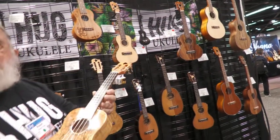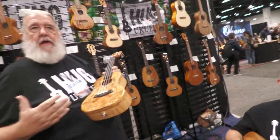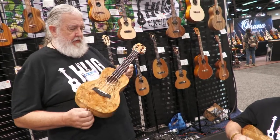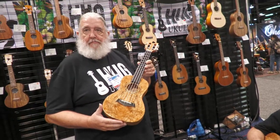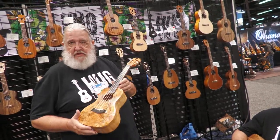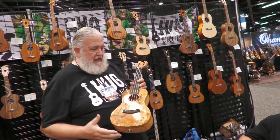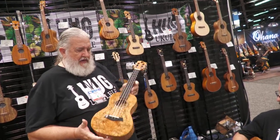Mango. Actually, spalted maple. Wow. Spalted maple. I have both, and that really looked like mango. No two instruments look alike at all. It has been so popular, we have not been able to keep it in. We do this in concert and tenor models, and it shot straight to the top of our sales the moment we introduced it. Is it all solid? No, this one is not all solid. It's laminate? That's fine. It's a stunning sound. Because we use a much thicker veneer than most people do, so we get a better sound. And the looks have just blown people away. That's beautiful. By far, that's probably our best-selling model.